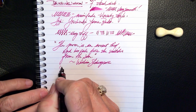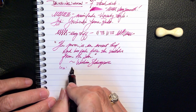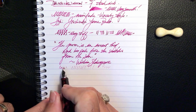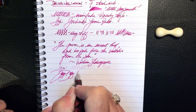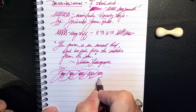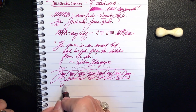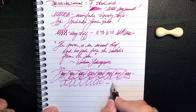And reverse writing, well, I'm not even going to attempt that because it's so scratchy. It actually writes on the downstrokes very, very thin, but on the upstrokes, it's tearing the paper. And some quick writing. Very, very nice, very quick. It's keeping up very nicely.